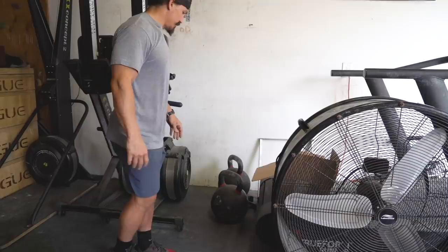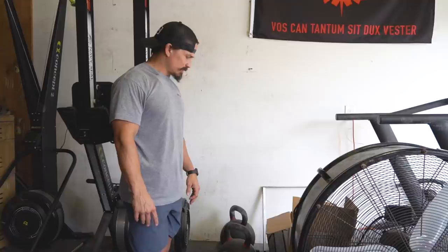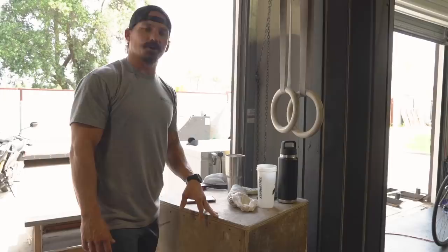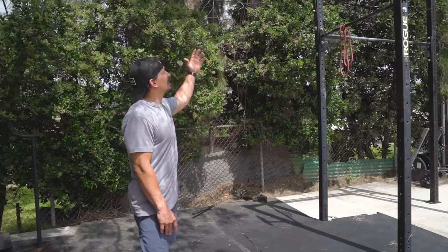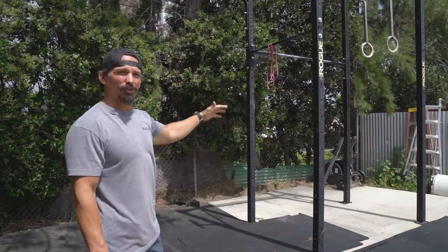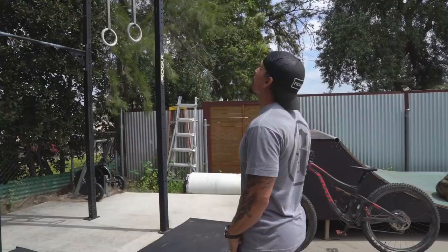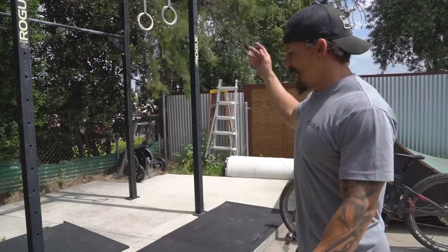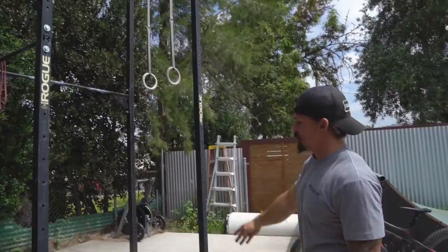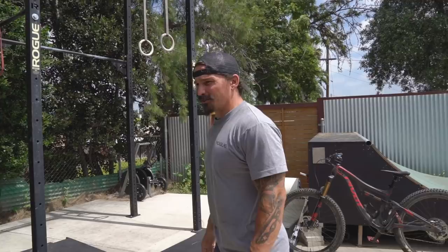Got the 200-pound kettlebells — I've actually started using them as kettlebells. You can do kettlebell swings with them, they're pretty nasty and work the whole back. If not, you're doing deadlifts or farmer carries. I built this box myself — probably around 2010 or 2011. It's still holding up, coming apart on one side, but who cares. Outside, got my Castro Rig — I think this is the Castro 2, with the 15-foot stanchions. Two wall ball targets and two pull-up bars. Got a set of rings with the long straps, which caused a lot of trouble when they started using those at Regionals and the Games.